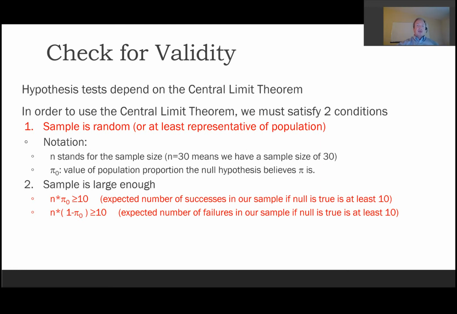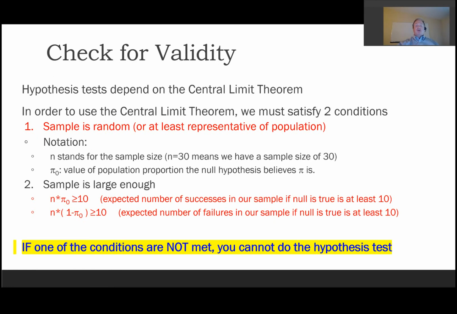And of course, you look at the expected number of successes, and that also has to be at least 10. Now, I will say there is such a thing as a sample being too large for this type of analysis. So the sample also has to be less than 10% of the population. There are ways that we can deal with large samples, but the analysis that we're using right now will not work for samples that are too large. The reason is they violate the condition that the population percentage each time we draw an individual really is pi naught. When we take too many people out of the population, that changes the percentage later on down the road.